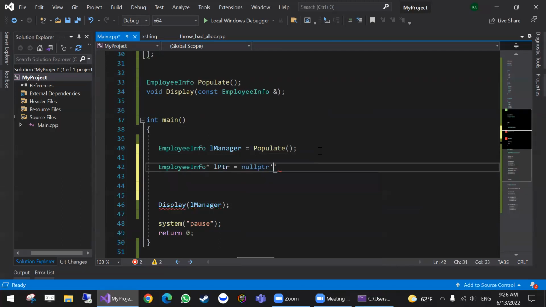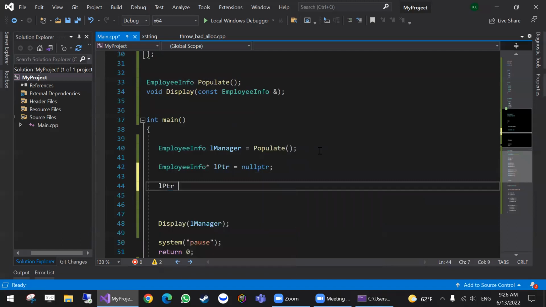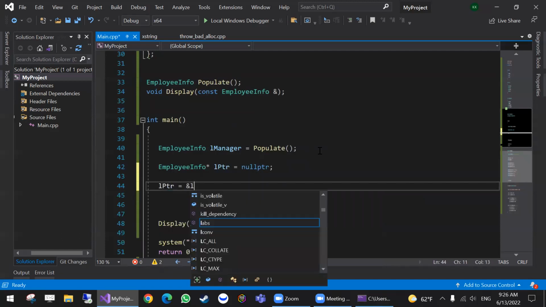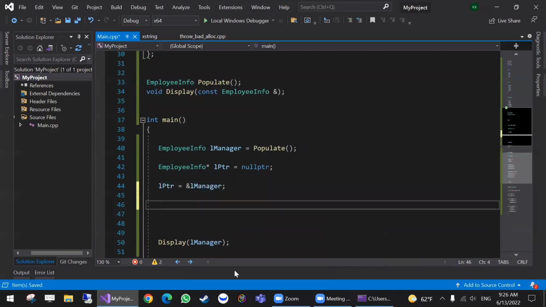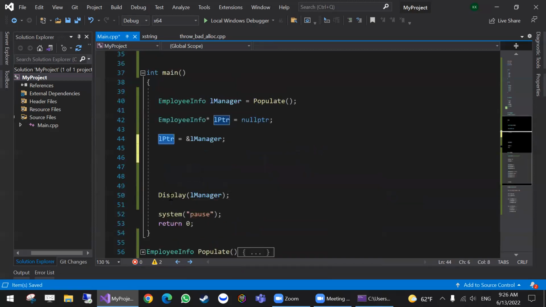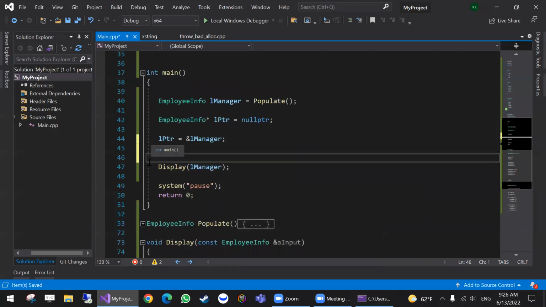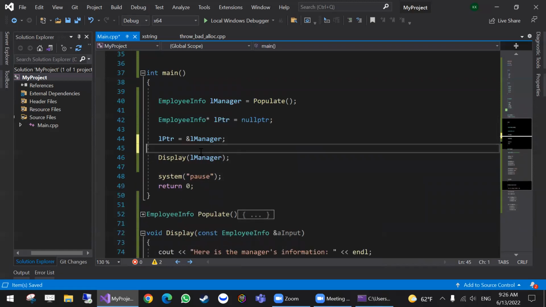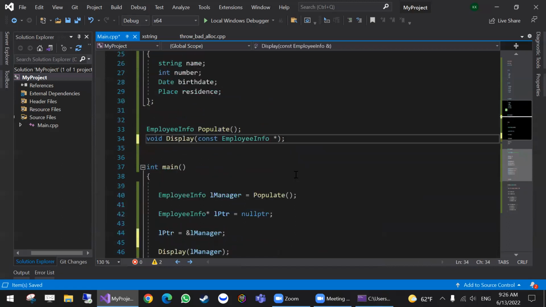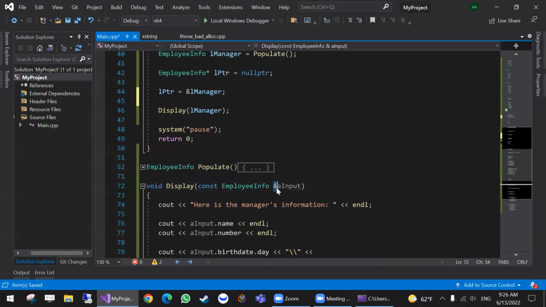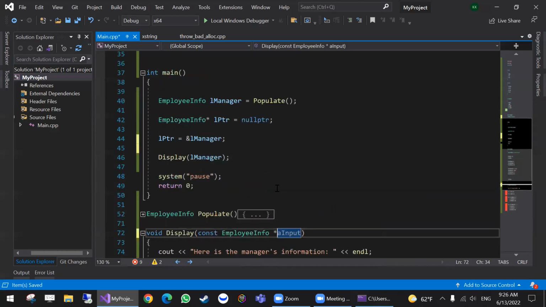I'm going to call it pointer, nullptr. Then I'm going to say, hey pointer, I need you to point at manager. Now that this pointer is pointing to manager, I'm going to tell display that you receive a pointer to an employee info pointer.